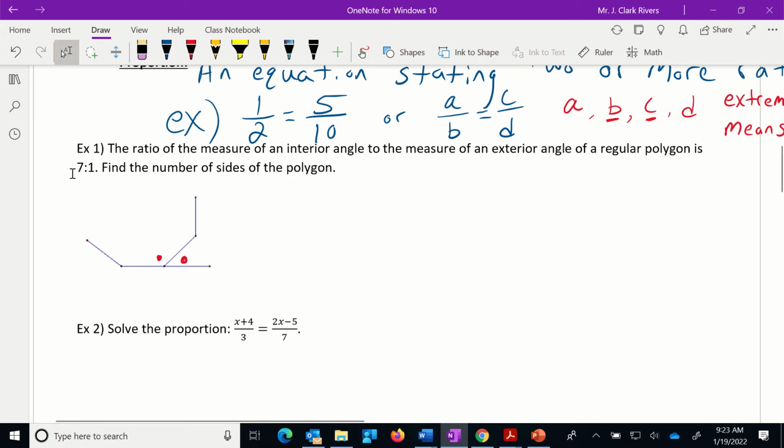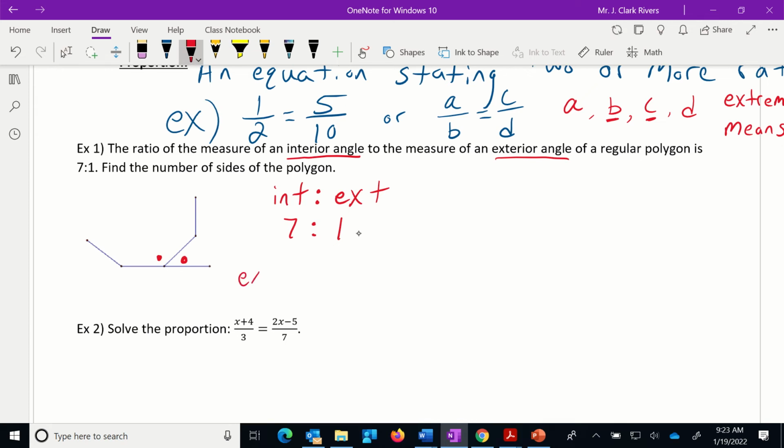Now they're in the ratio of 7 to 1. What to what, it says here? Interior angle to an exterior angle. So we'll say interior angle to an exterior angle. They're in the ratio of 7 to 1. And you told me they're supplementary, right? So we should call an exterior angle x. Okay, we'll say exterior angle equals x, and then you guys take it from here.